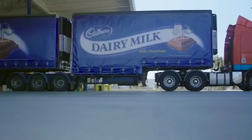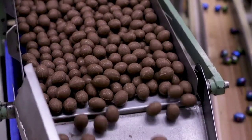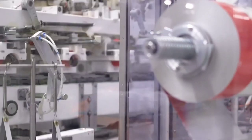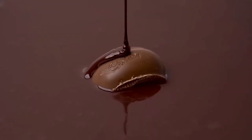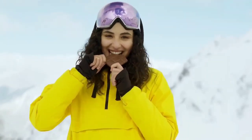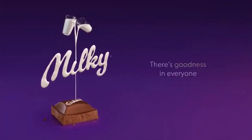In addition, the brand is committed to reducing its environmental impact through the use of renewable energy, more efficient transportation vehicles, and the recycling of materials. As we have seen, the manufacturing process of Cadbury Dairy Milk tablets is a mix of tradition, innovation, and incredible attention to detail. From the cultivation of cocoa in tropical countries to the refined conching and tempering process in factories, every step is designed to ensure that each chocolate bar has the creamy, smooth taste we know and love.